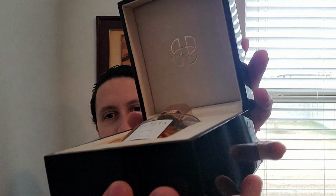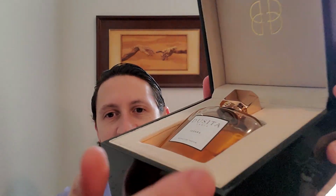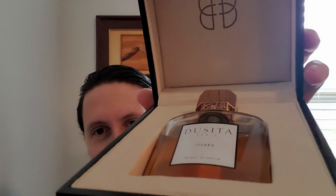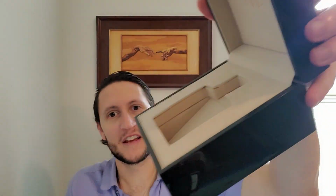You've got the logo. You have this calf skin lining, which the duck cracked me up when I showed this to him in a picture. He said, "Calf skin box, me lord." And it does feel a little bit, I'm better than you are, so to speak. But the fragrance is very good. And to be honest, I wish they just sold something like this. They can wrap it up in bubble wrap and send it to me and save me $100 or whatever it is on this box. But this is Issara.